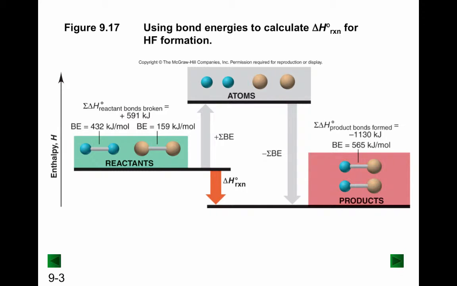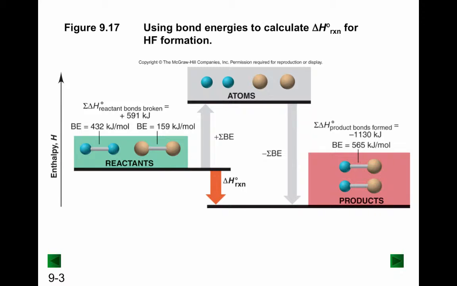We can use average bond energies to estimate the enthalpies of reactions in which bonds are broken and bonds are made. This procedure will allow us to estimate quickly whether a reaction of interest will be endothermic, delta H will be greater than 0, or exothermic, delta H will be less than 0. And we can do this even if all the average bond energies are not known. Our strategy for estimating the enthalpy of a reaction is nothing more than an application of Hess's law. Remember Hess's law from chapter 6?